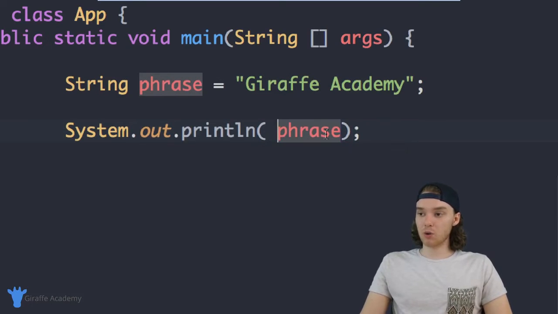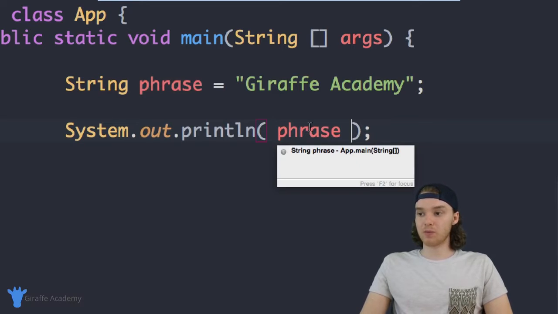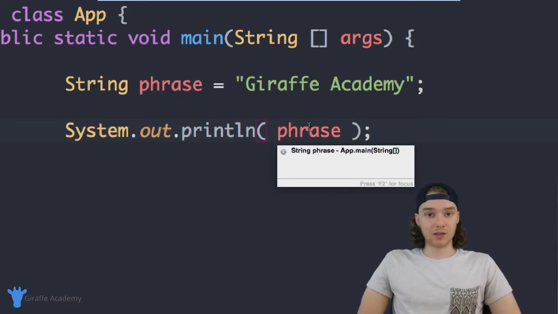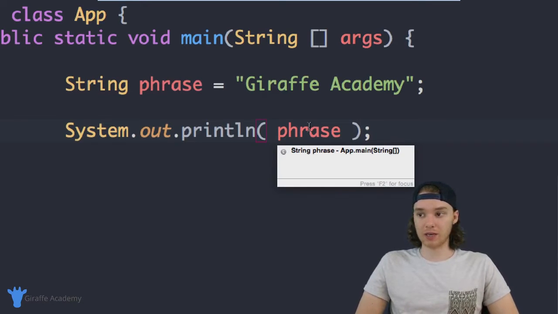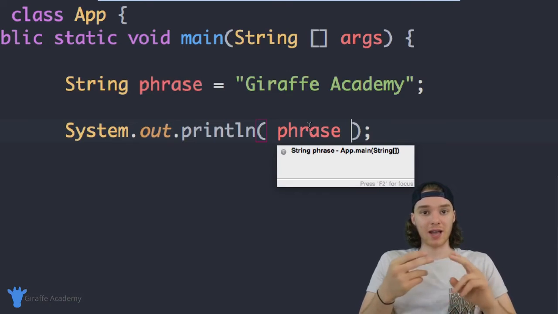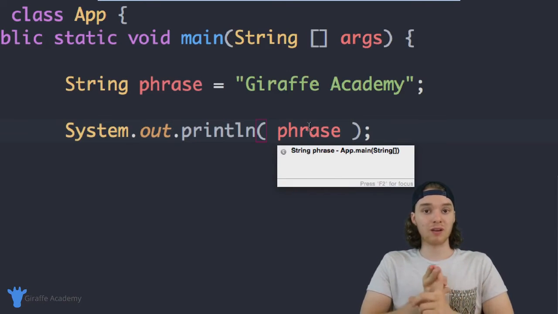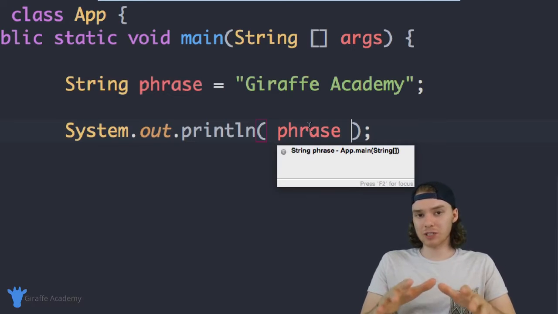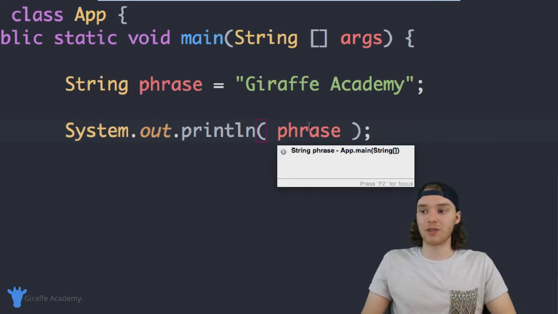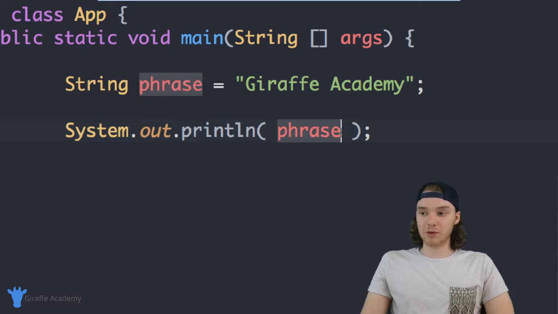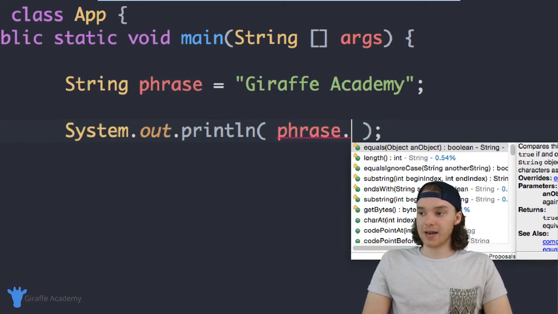But there's actually some cool things that we can do with this variable. So inside of Java, there are these little things called methods. And a method is basically just a little piece of code that we can use on something like a string, and it will either modify that string or it will give us information about that string. So don't worry too much about the specifics of what methods are. Just know that we can use them to do different things to our strings. So there's a couple different methods that I want to show you guys. And the way that we can use a method is just by typing out the variable name, and I can just say dot, and now I can type out the name of the method that I want to use.